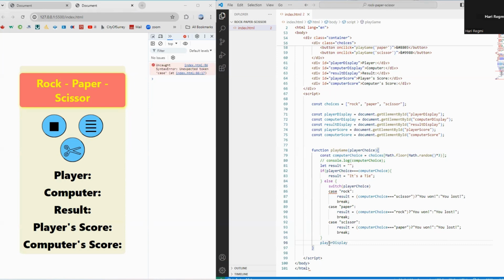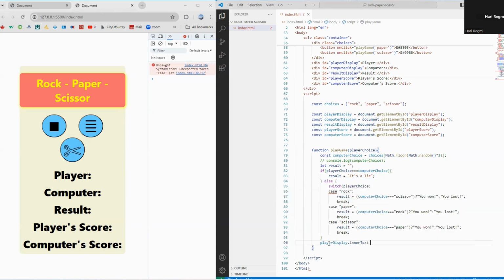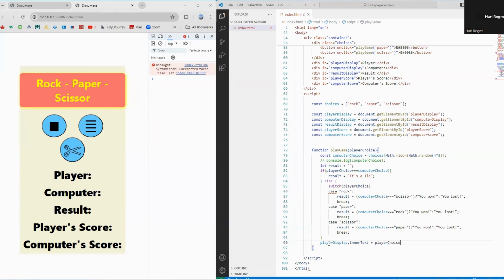So let's say player display dot inner text is equal to player choice.